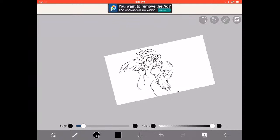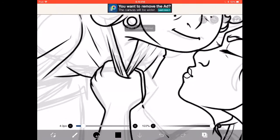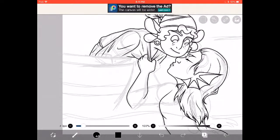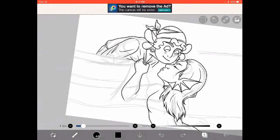It's a weird angle, because if it was from straight on, then we would see two hands on either side of his chest, I guess, and it would make more sense. Here, the angle makes it so you're not going to see the hands at two separate points necessarily. Okay, I think I've decided that I'm going to wait on that. I'm going to finish the rest of her arm, and then that will also give me a sense of what I'm doing. So let's do that first, I think is what I've decided. Yeah, okay, I've decided that.